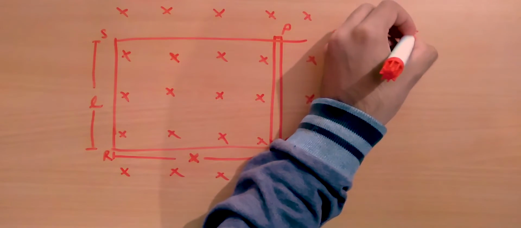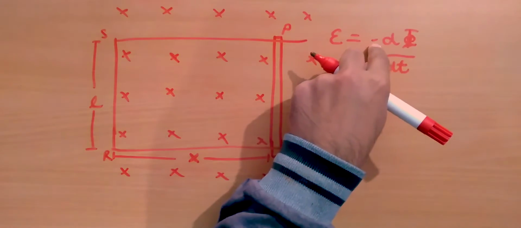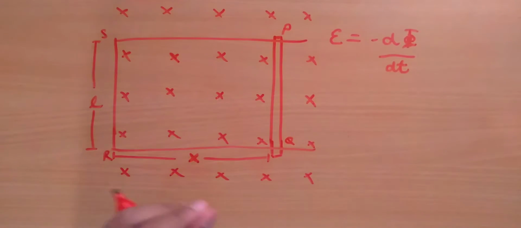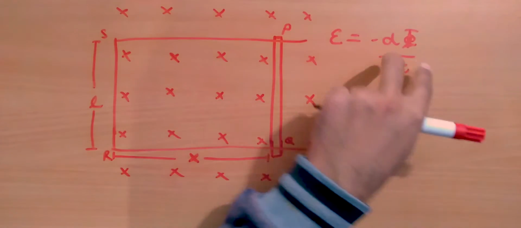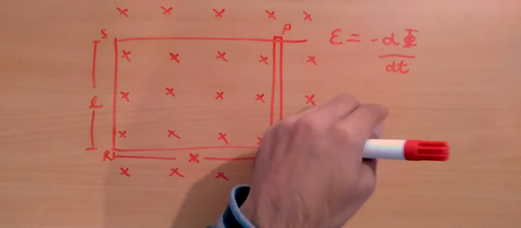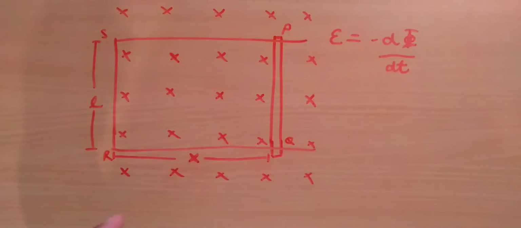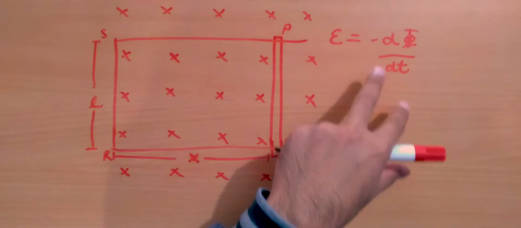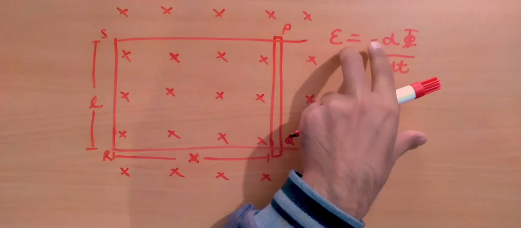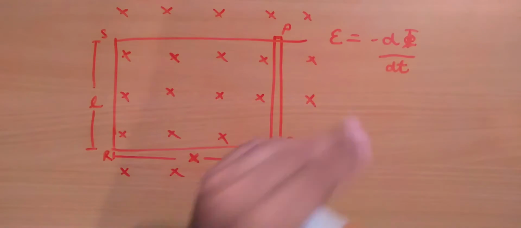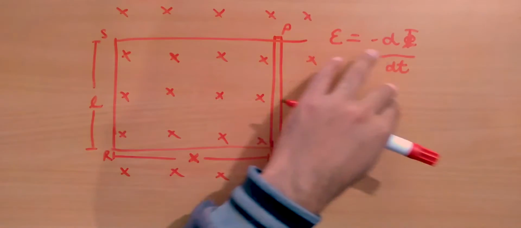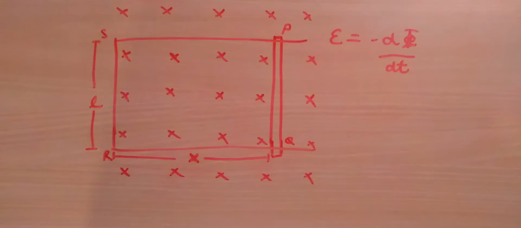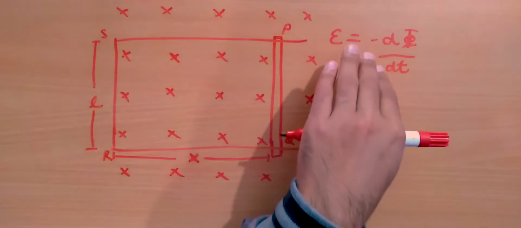And in the last video I forgot to tell you the meaning of this negative sign. This negative sign is simply there to indicate that the EMF is generated in such a way as to oppose the change in flux, right? It has no real value. It is just there to indicate that the EMF is induced so as to oppose the change in magnetic flux. That's it. So we'll get some EMF that will be equal to minus d phi by dt.